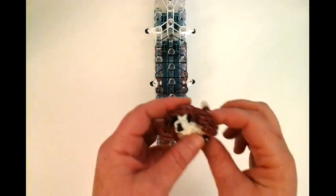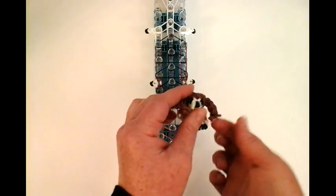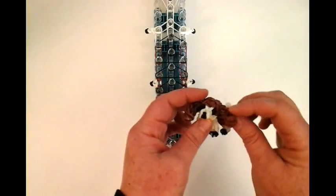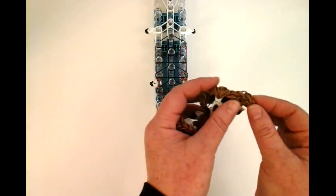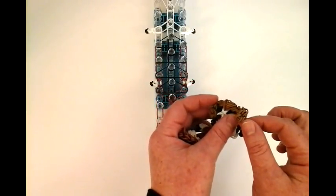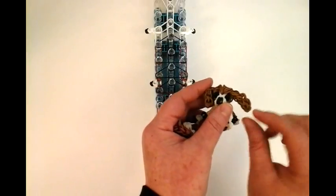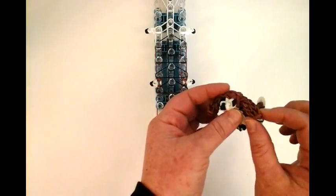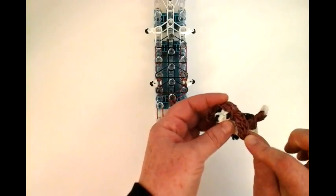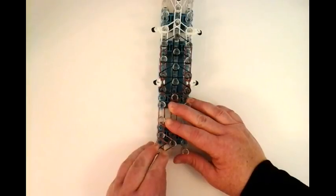Now the bottom of the ear — in this dog I made it wider. It's a double wrapped twice around, a little bit wider at the bottom, and I really like how this one came out. But if you don't want it wider and loose at the bottom, you can make a single wrapped three times around the pin — that makes it a little more pointy. This is the capping band. So depending on what type of ear you want: if you want it tighter at the bottom, do a single wrapped three times; if you want it more loose, do a double wrapped twice. I'm going to do a double, going twice around — one and two.